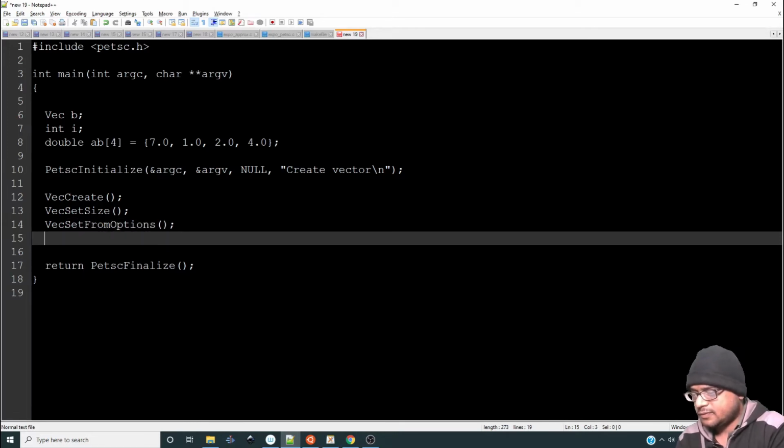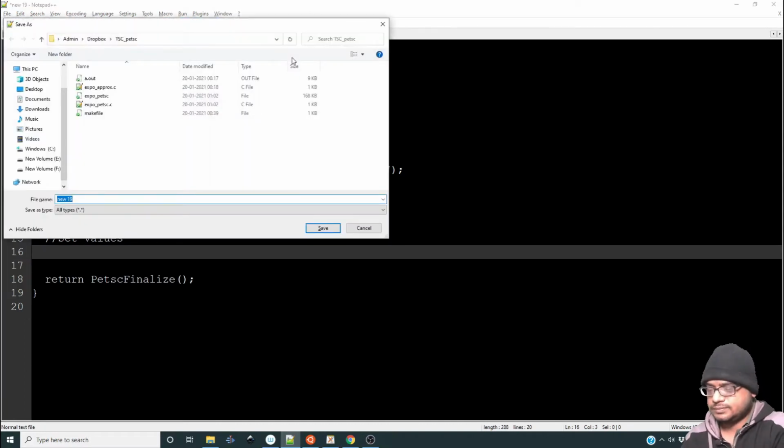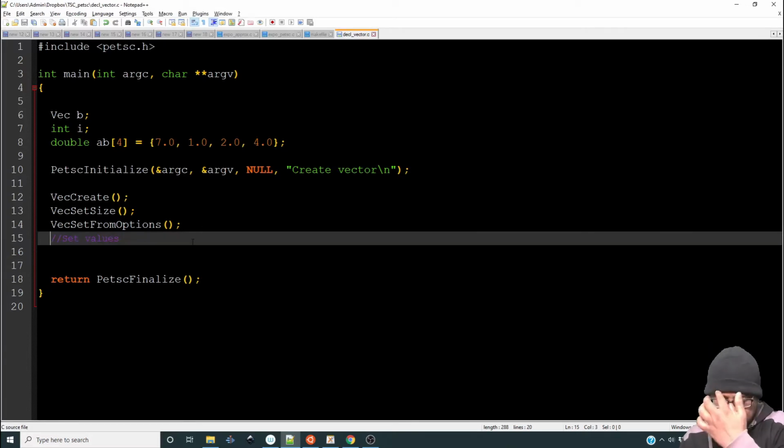Then we must, so over here we must set values. Okay, let me save this file. Alright, so now we have some colors. So there must be some code over here which will sort of assign values into this.